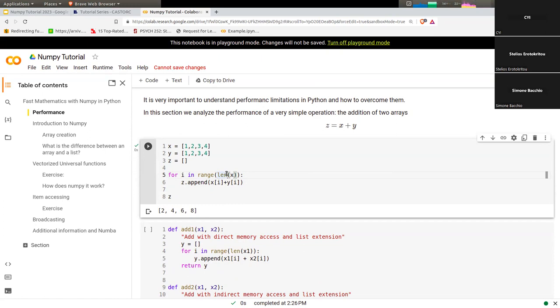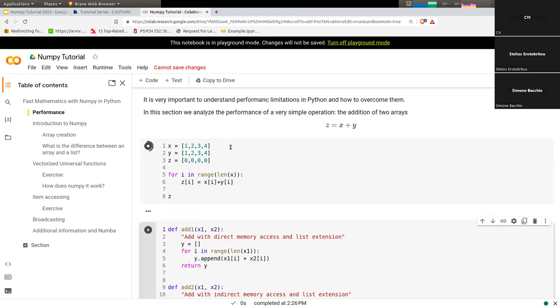Well, you can define the length of the list. Let's say you fill it up with zeros and you write Z of I equal, okay. This is fine. This is another way if you want. This is more C style, and of course it produces the same result. So this is how you will do it in Python, okay?